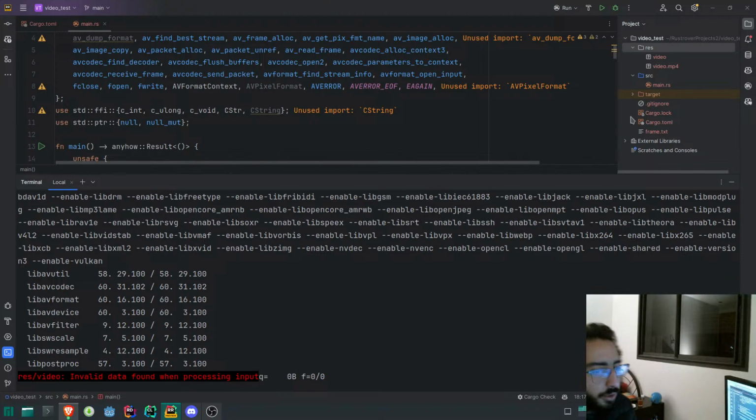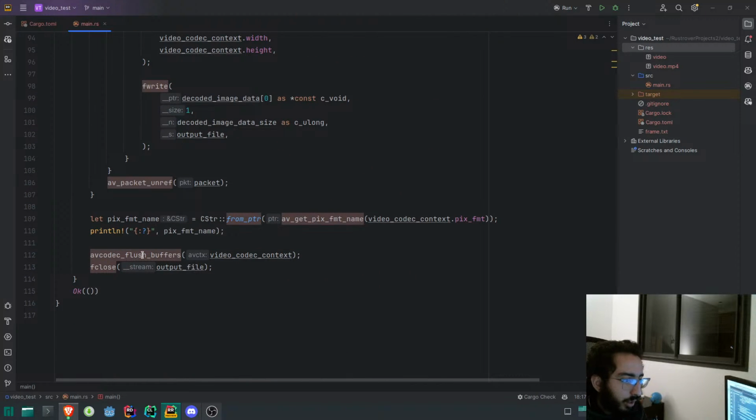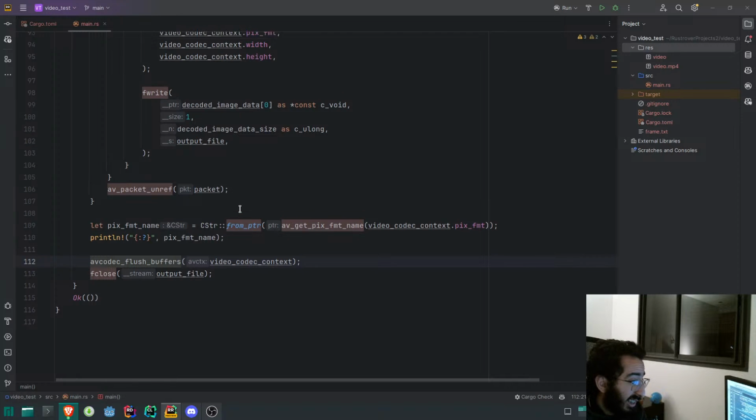That doesn't tell me much. Honestly, one thing that I skipped actually is flushing the codec stuff. So I guess let's try that, and hopefully that would fix it.